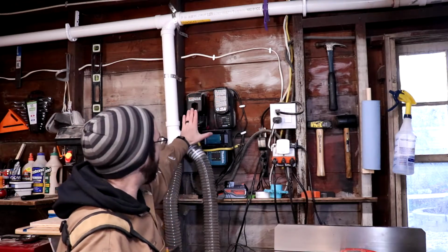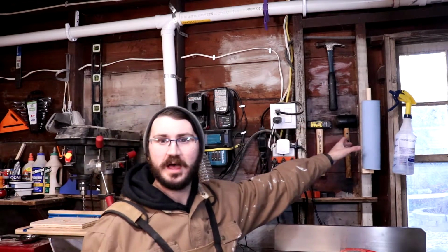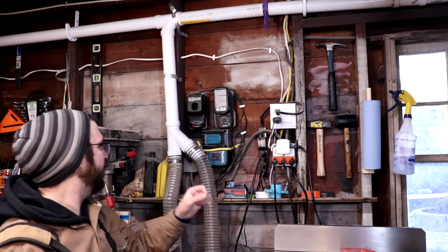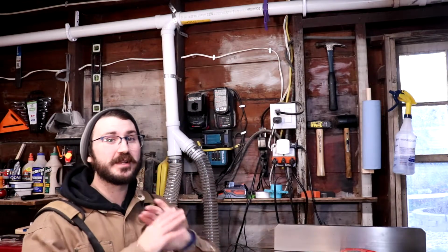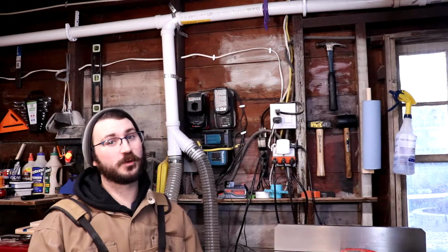a wall-mounted battery charging station. I have my hammers and stuff over here on the wall. I even have the towels and the water sprayer. Just put stuff on your walls. It's the number one tip I'll give because it really saves a ton of space, and you'll see once you start doing that, it'll clear up the horizontal space you need, which in woodworking is a lot.